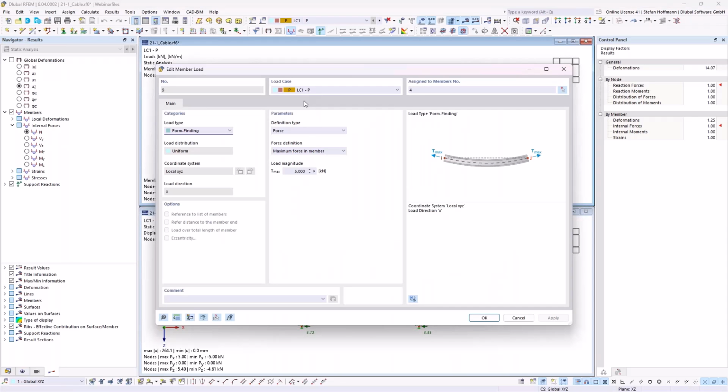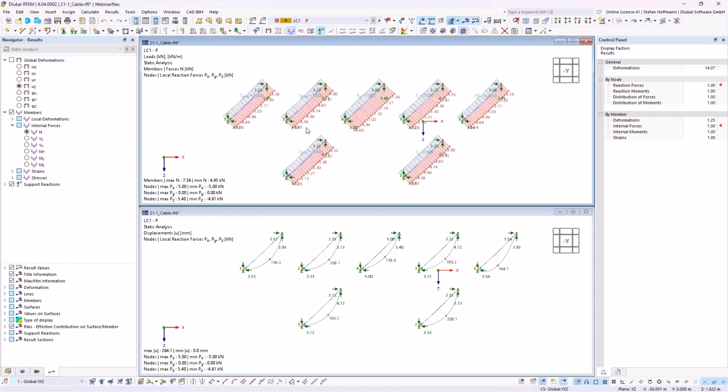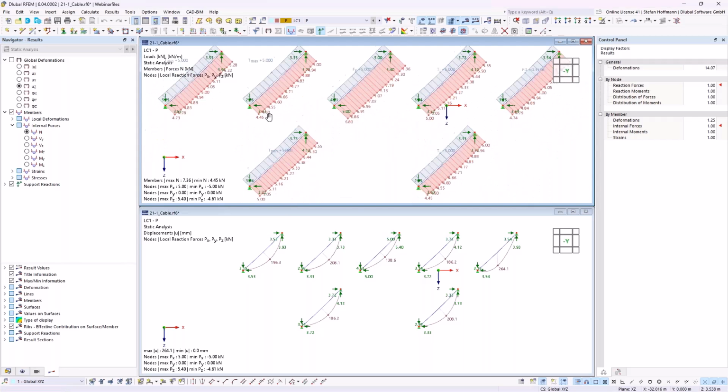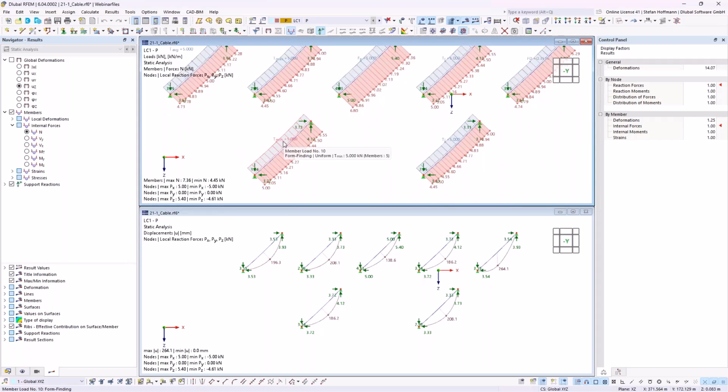The next load is the maximum force in the member, or even the minimum force in the member, which is trying to be reached. I kept the 5 kilonewton, and in the upper one, you can maybe see that we will reach 5 at the top because it's the maximum we would like to allow for the cable, and we have a lower part at the bottom. The down one is that we would like to allow the program to find a pre-stress with minimum 5 kilonewton. So it's going to have 5 at the bottom, where also the lowest point is over here in this file, and have a bit more in the high point.